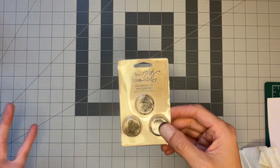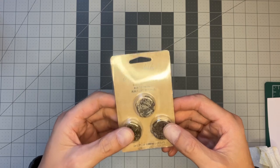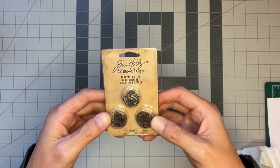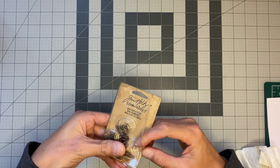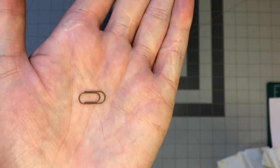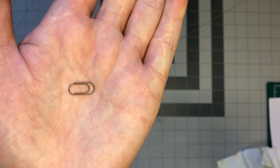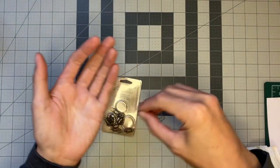Okay, moving right along. Again, this is mostly stuff for junk journaling and ephemera and scrapbooking and collaging, all this Tim Holtz stuff. I picked up these mini paper clips. They're tarnished, they look antique-y, and I thought they were absolutely adorable. So let me grab one of them and try to get an up close so you can see. Aren't these adorable? They're so cute. Little antique-looking paper clips, just to hold bits of ephemera, tags together, photos. Wonderful.